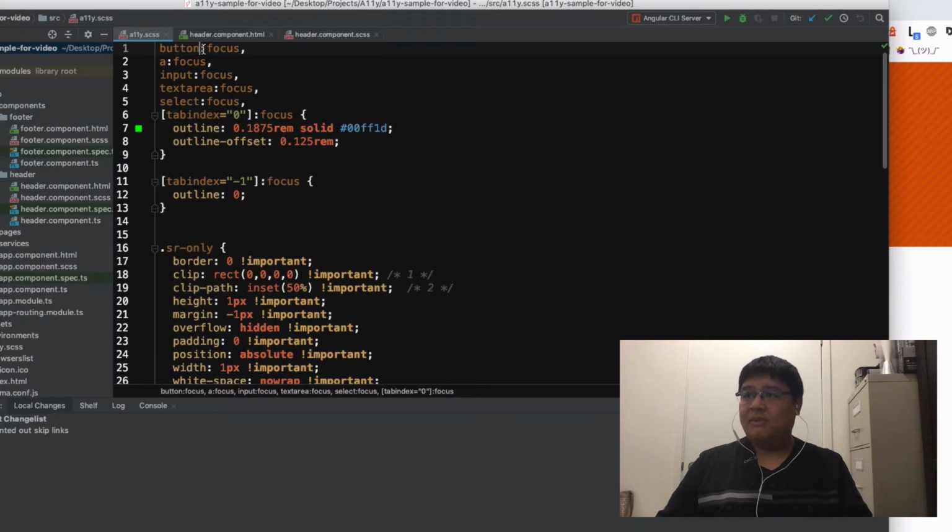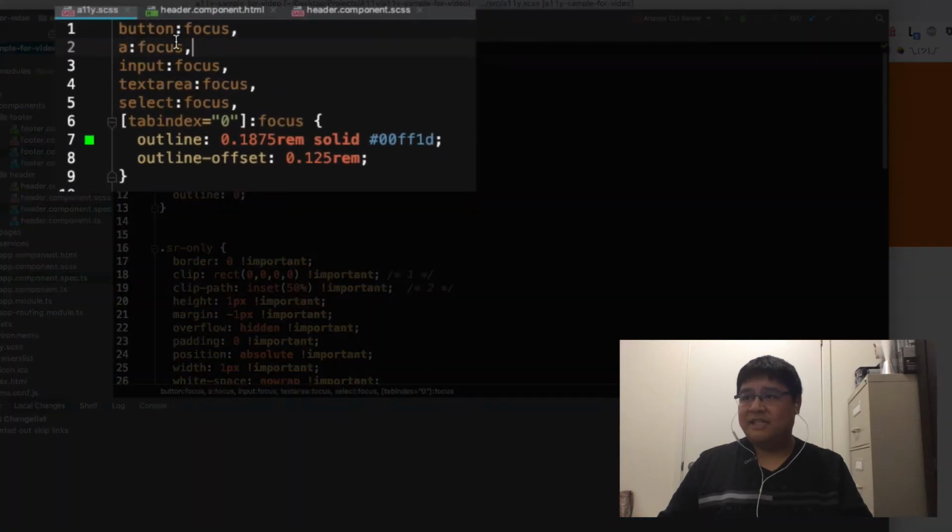And then we're using the pseudo-class focus on each of these interactive elements: a button, an A tag, input tags. When focused, they'll have this outline. And this outline-offset is just a kind of padding between the content and the outline.